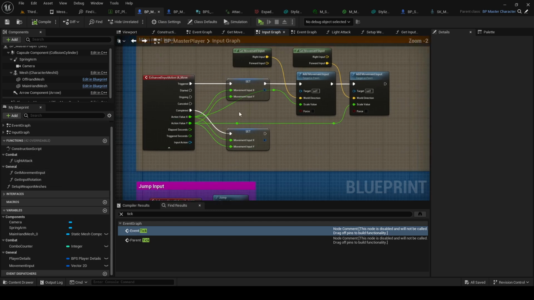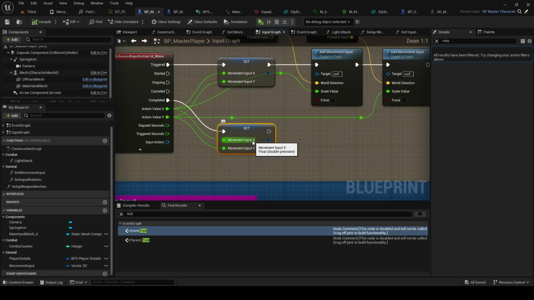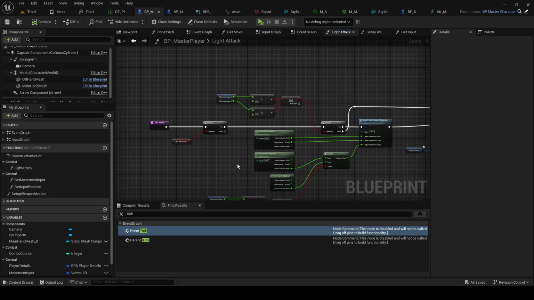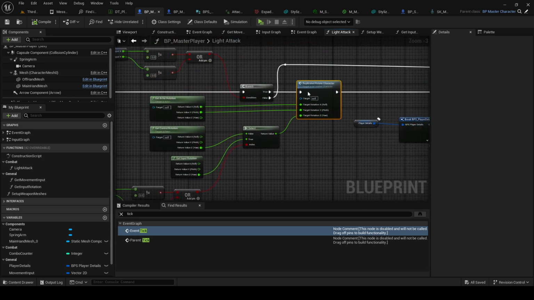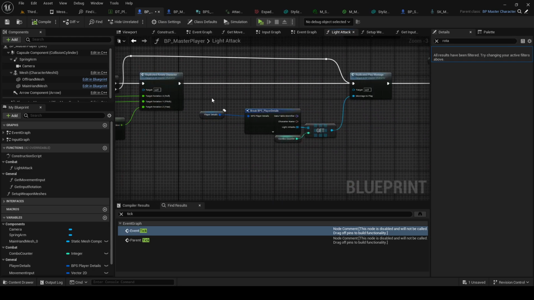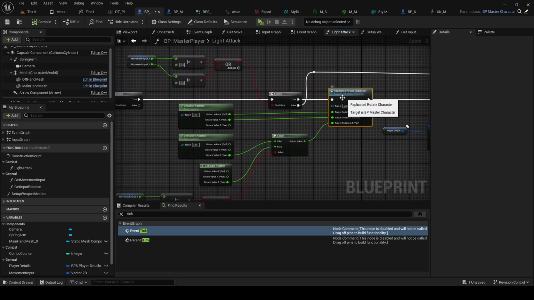rotation when we attack. So on completed here, on the move action, we set the X and Y of the movement input to 0 again, because this is going to be 0 when there's no input, which means this doesn't trigger, it's going to trigger completed. So we set these back to 0, because otherwise they will be saved as the last actual input. And in the light attack, move this can't take action. It was here. Move it to the start, because we shouldn't replicate either.